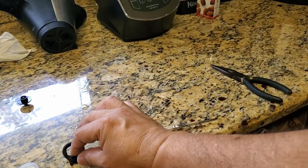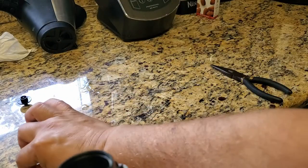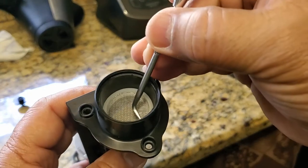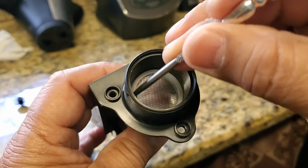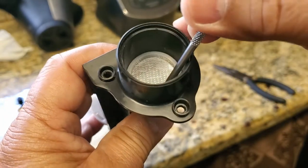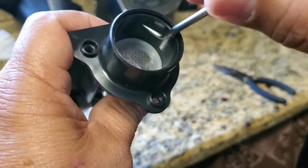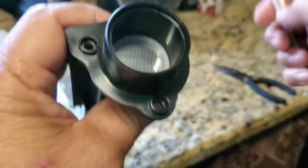Okay, now I'm going to put this housing back in. Yeah, I forgot the little filter here. Okay, I want to be gentle. I don't want to mess up the plastic, the rubber around it. But it just sits in tight. It doesn't attach with anything, the other plastic housing holds it in place as well.